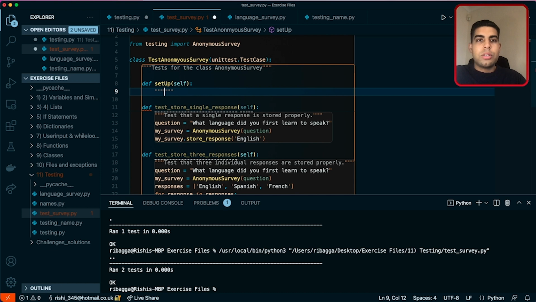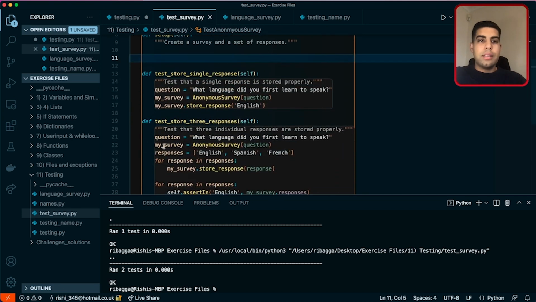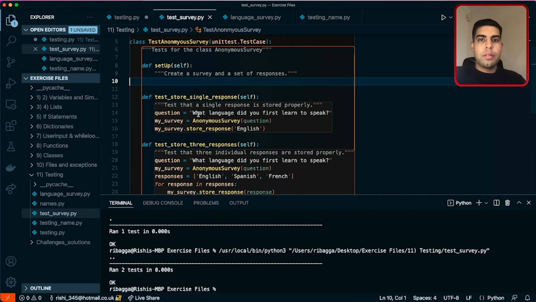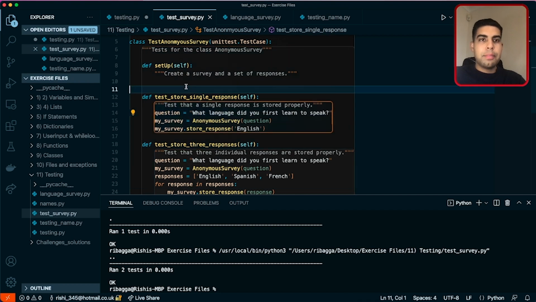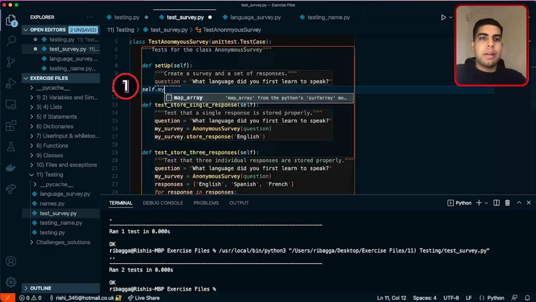And let's put our docstring in place and say create a survey and a set of responses. We'll then go ahead and take up our question here, as well as the 3 languages that we've written out. We'll then go ahead and paste the same question that we had, followed through with self.my_survey.